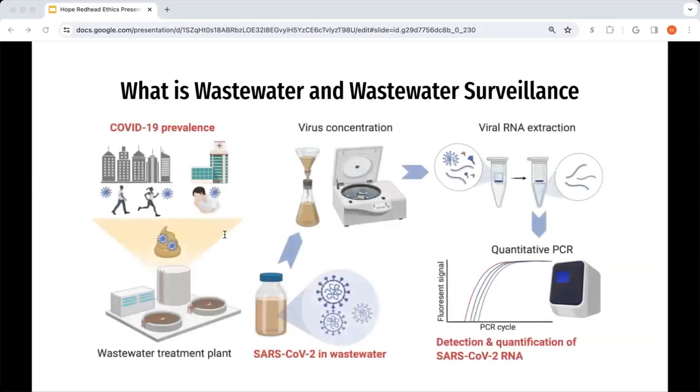So playing into that early warning system, this is the method of how scientists use the wastewater to find COVID-19. So we took samples from a wastewater treatment plant, put them through some lab testing, and basically concentrated the virus down, extracted the RNA, and did that good old quantitative PCR. So that is where the PCR testing actually comes from. It is kind of figuring out how many RNA copies from the COVID virus are in each specific small vial.